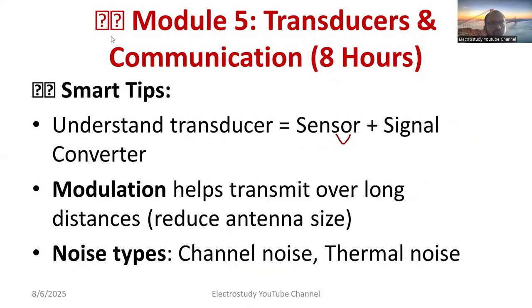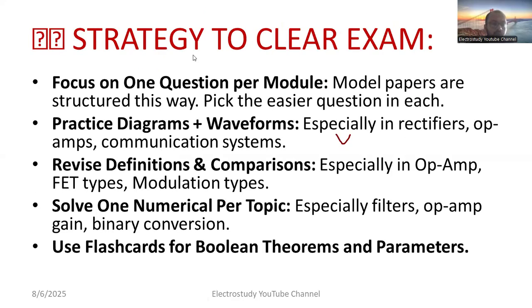Now I would like to suggest some important smart tips. Try to understand the transducer and the signal converter. Then understand modulation, which helps to transmit over long distances. Then noise types: channel noise, thermal noise, etc., which are recommended from module 5. Altogether, how to have a better strategy, how to apply the better strategy.